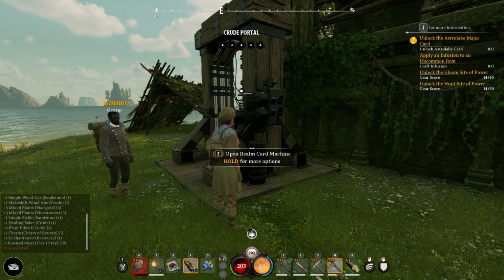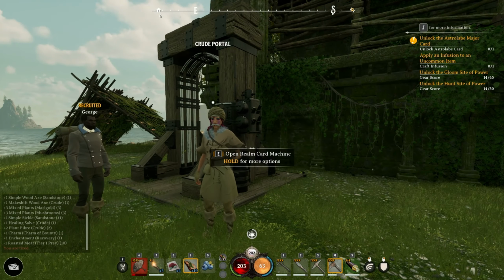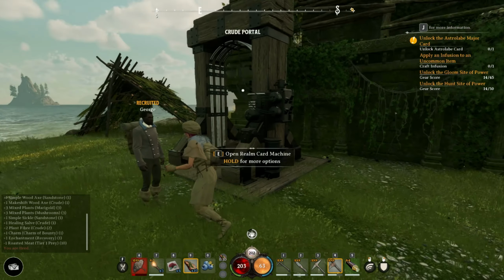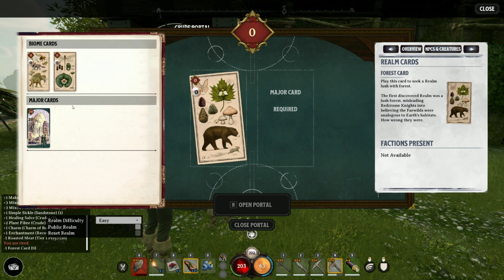All right, next up, we are going to talk about the portals that you can build at your base. When you create and spawn a portal with your biome cards and major cards, make sure that once you do that, you come to the side, hold E, and rename it to whatever card you used, because it doesn't change its name, and you can forget which portal you spawned on that particular platform. So it's just a quick little tip so you can keep track of things.